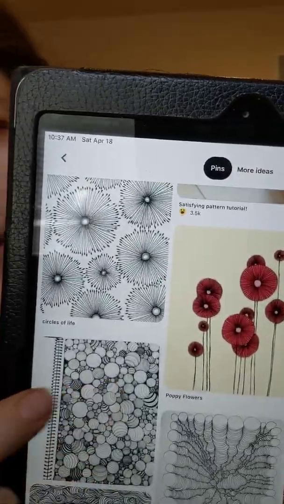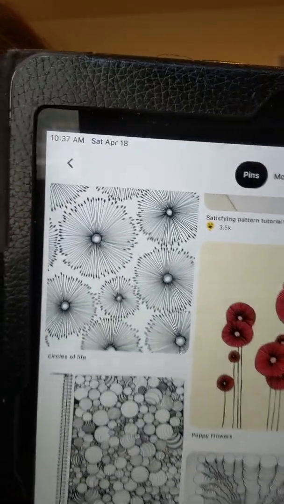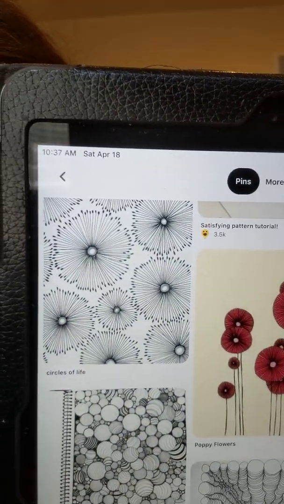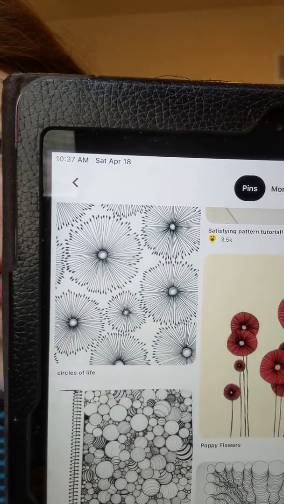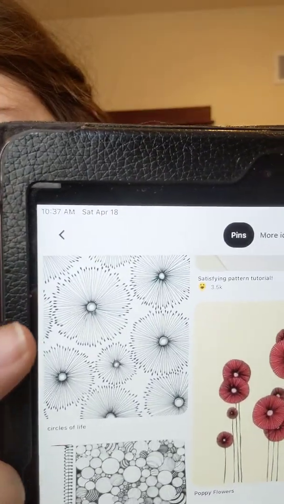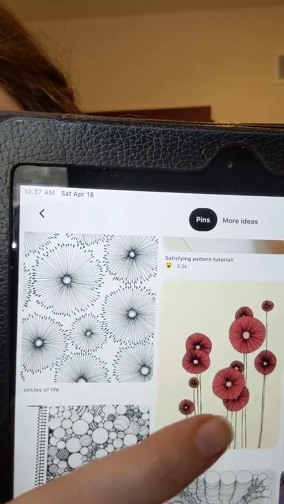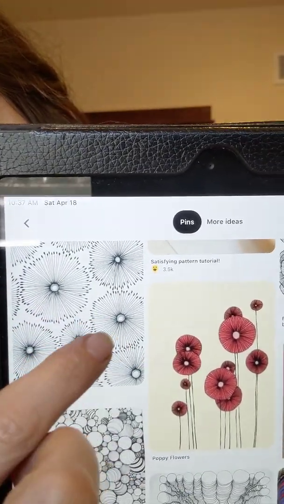Okay, the next set of ones look like some where the lines radiate out from the middle. So here they drew a circle. You could probably put a push pin in the middle and still draw all of your lines out from a push pin in the middle, and they kind of have like, I call it a seed, but it's not a seed, a little drop at the end.